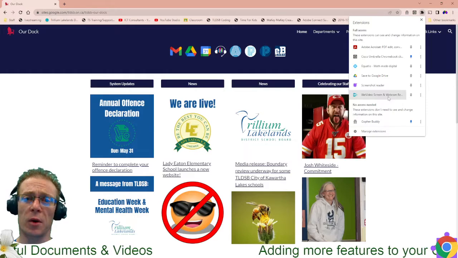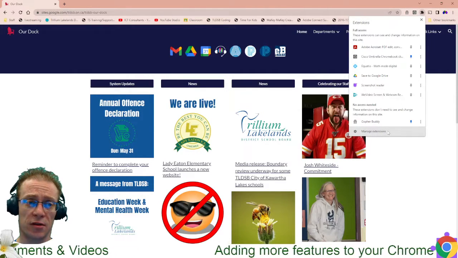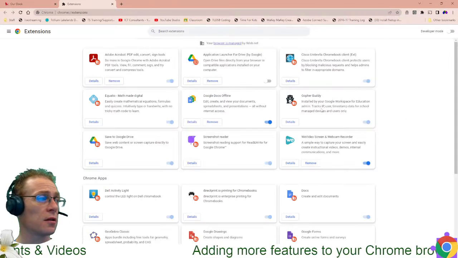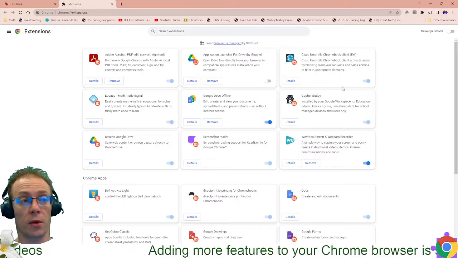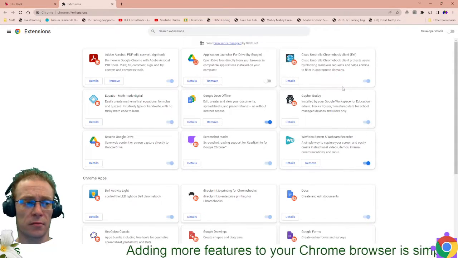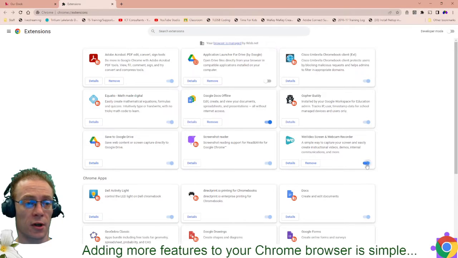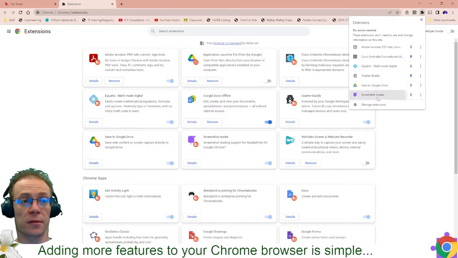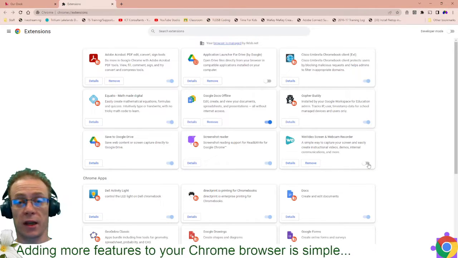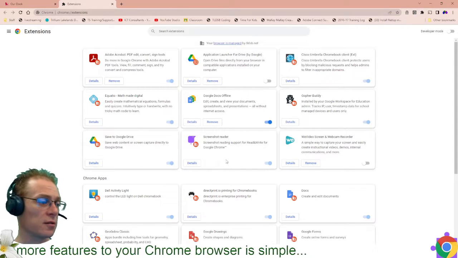But if I want to add more stuff, what I'm going to do is come down here to Manage Extensions, and I'm going to end up in the extensions screen here where I can decide what I want to turn on and turn off. So even though they're currently installed, I could come to say this WeVideo one and just toggle it off. So it would not appear in my list anymore. I'd have to come back and just re-enable that to get that to show up again for me. On this account, I'll leave that off for now.